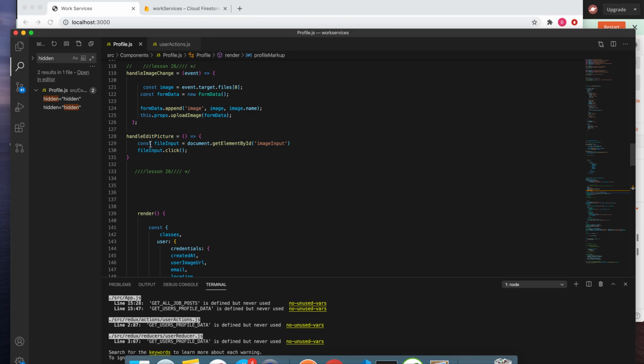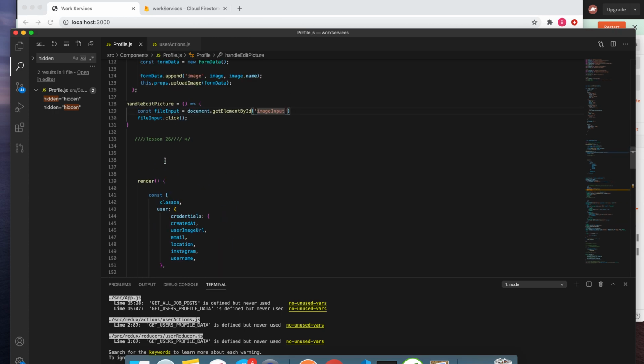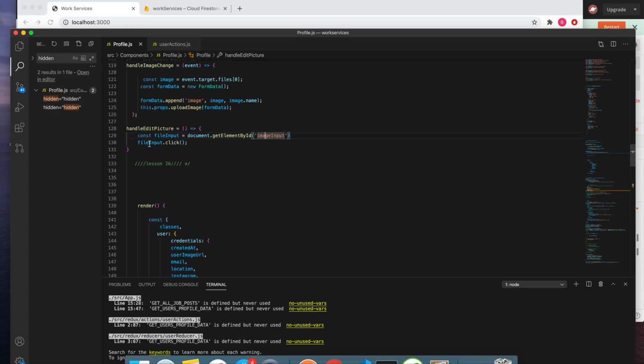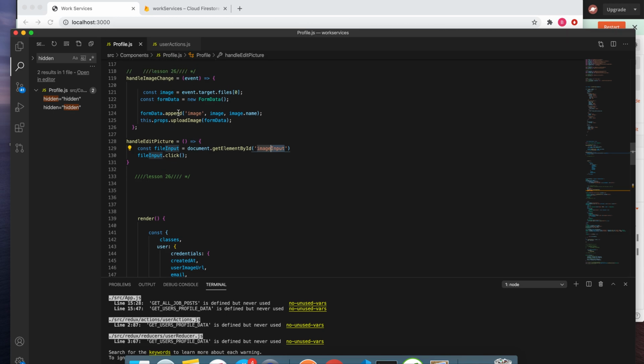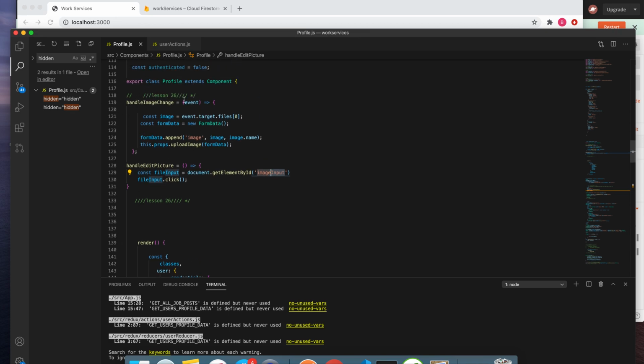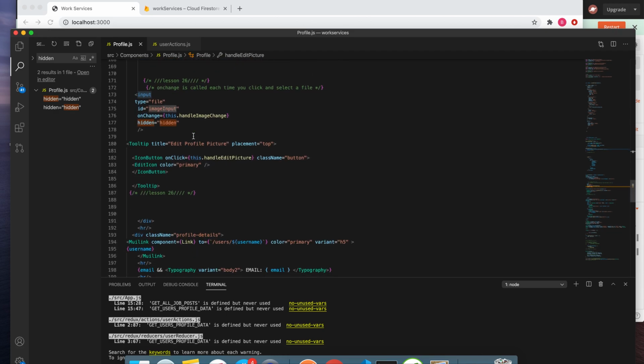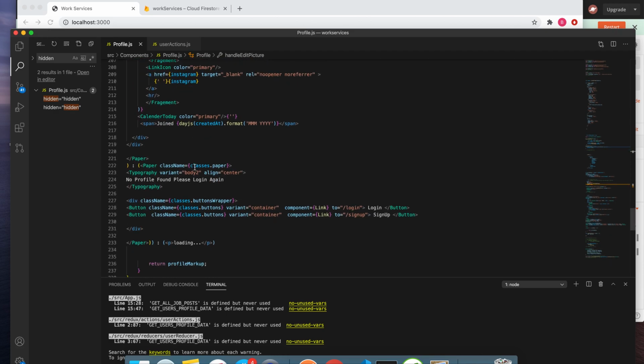So we call this function, and then we set fileInput equal to imageInput. Remember this input here, ID was imageInput, so fileInput.click is clicking this thing here, which is the ID for this function. Hopefully that makes sense. So we click that, and it calls this here. It's just a workaround for styling, so hopefully that's all clear there.